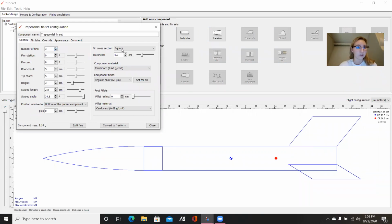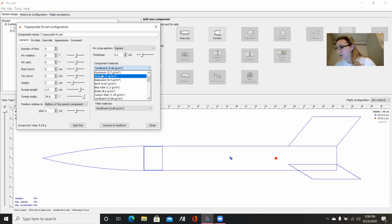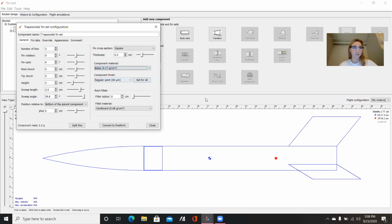And again with the component material, I'll change mine to, where is it? I'm gonna change mine to balsa. And then now that you've clicked on whatever shape fins you want. Oh, what's up? So you can play around with all these measurements and values.